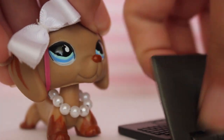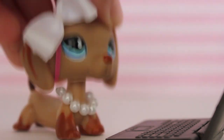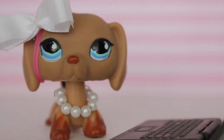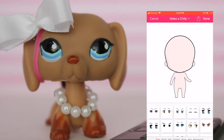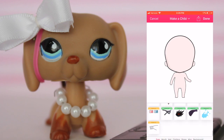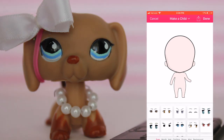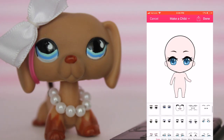So I'm just gonna open this up and let's get started with the first LPS. So the first LPS I'm doing is this one right here. We're going to create a new Chibi - yeah, I think that's how you pronounce it. They have all kinds of eyes here, which is pretty cool because it's really nice to have a big selection of eyes so you can get the perfect type. This LPS has blue eyes so I'm going to look for some blue eyes. Actually, I think those ones would be good - yeah, those ones are perfect, those look cute.